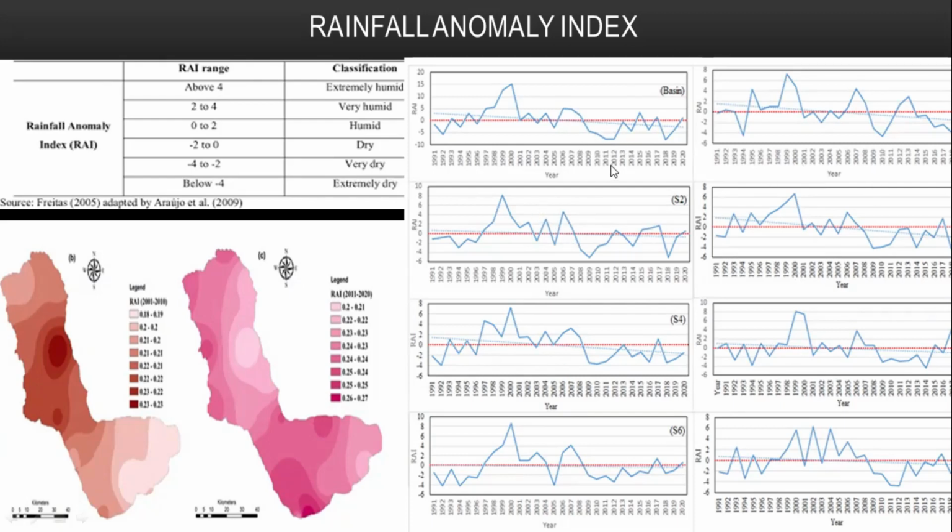Over here, this particular work has taken 32 stations. Now I have not given the entire 32 stations. You can see the average of the 32 stations, and for each and every station, what the scenario was. And here you can see from 2001 to 2010 and 2011 to 2020, the average RAI, what the situation of the average RAI was. So you see how through GIS and RS, you can gather information and portray it in pictorial format, and you can use this efficiently in your research.